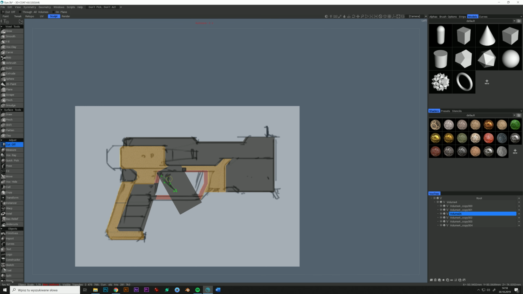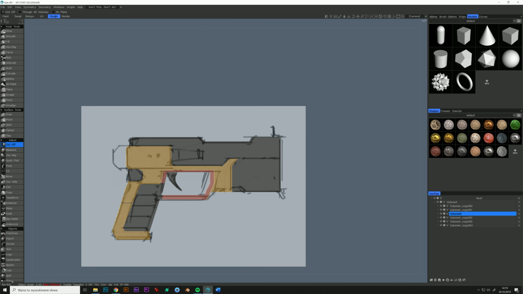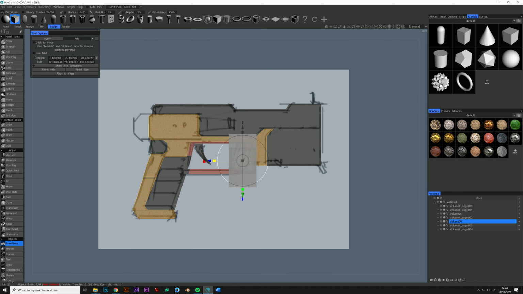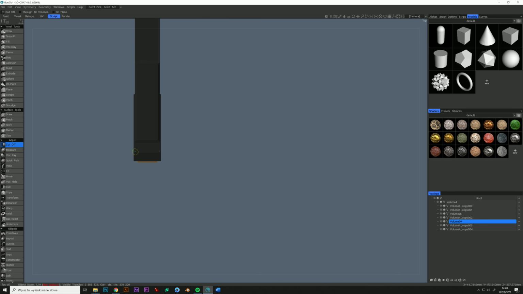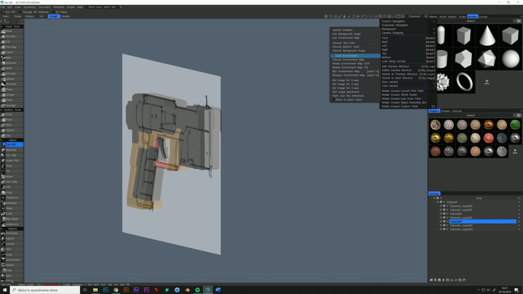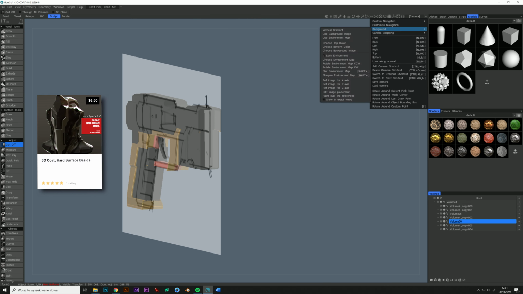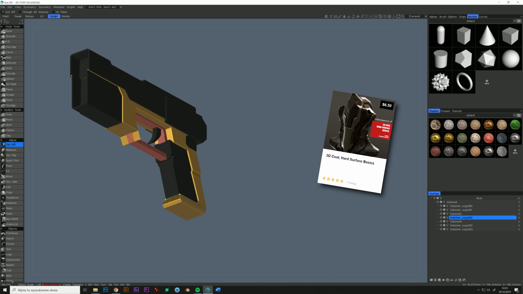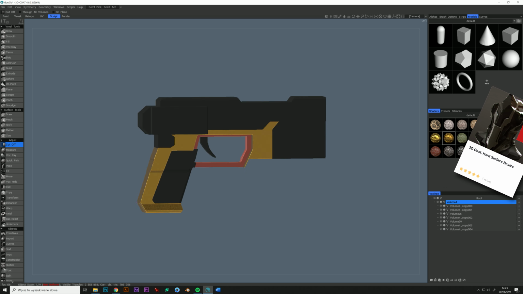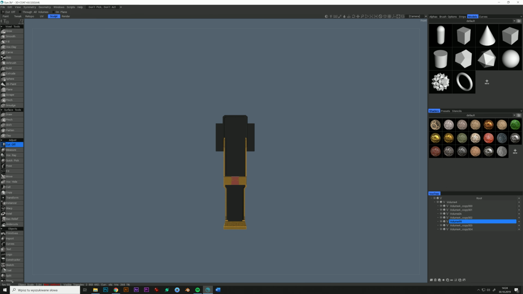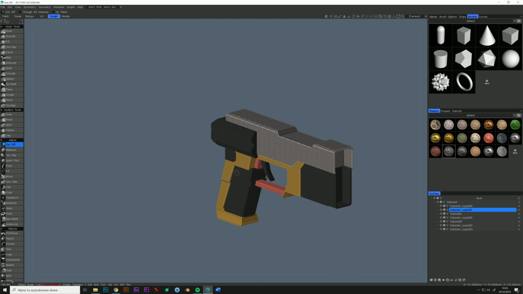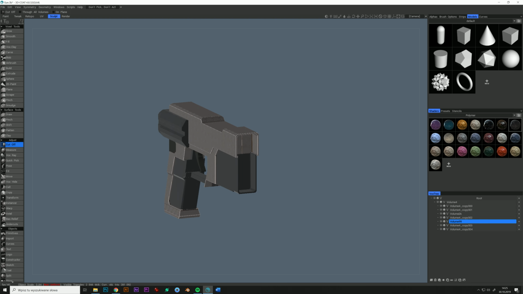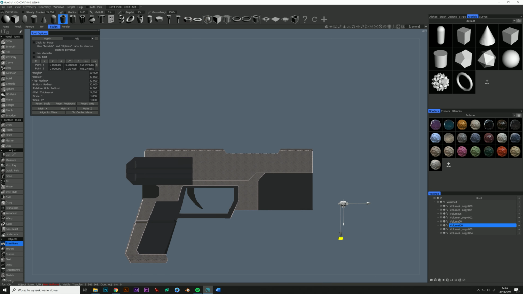I was not using this program for a pretty long time, and I wanted to remind myself how to use it. So I got a tutorial from Robot Pencil, Anthony Jones. Here is the small image from his Gumroad, and I really encourage you, if you want to learn the basics of this program for hard surface, to buy this tutorial, because in 1 or 2 hours you can start modeling your own things. It's extremely easy to use, really helpful, and also tons of fun to make models like this.